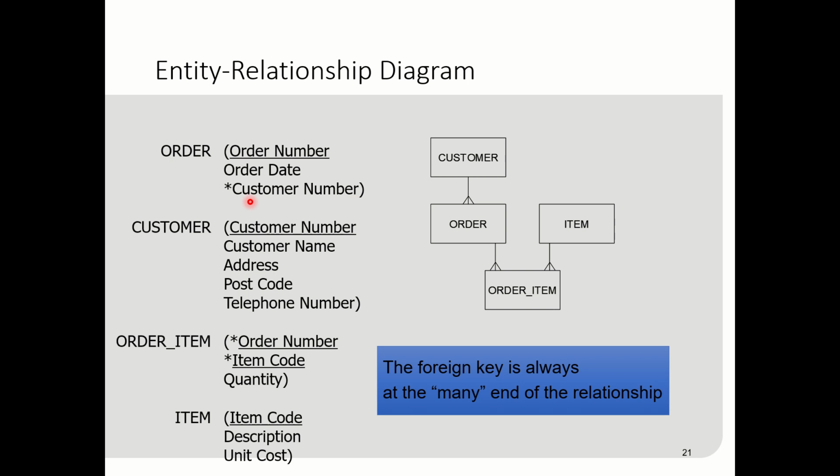When you look at the tables, you have the customer table. The customer can have zero or more orders, but the order is related to one and only one customer. And then the order item is your composite entity, and there is a one-to-many relationship between these two. The foreign key is always at the many end of the relationship. So whenever you have a one-to-many or many-to-many relationship, there you will have the foreign keys. So this is how it is.